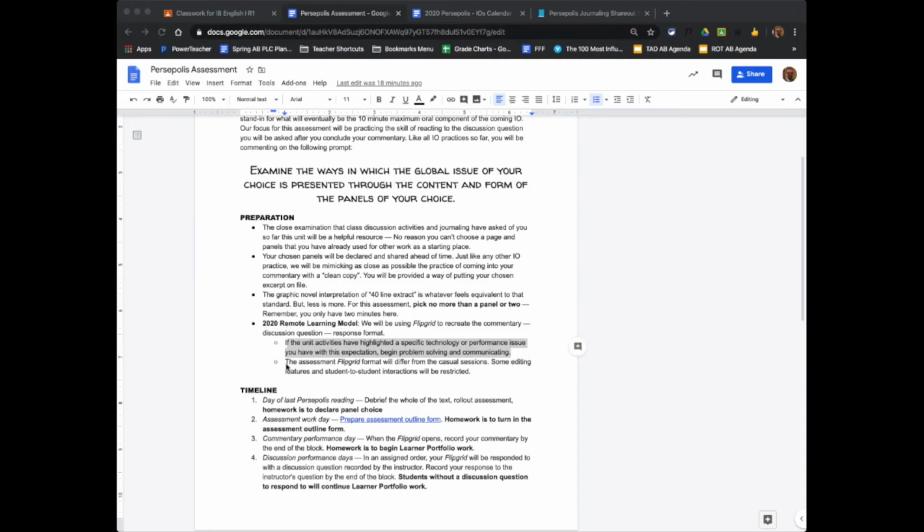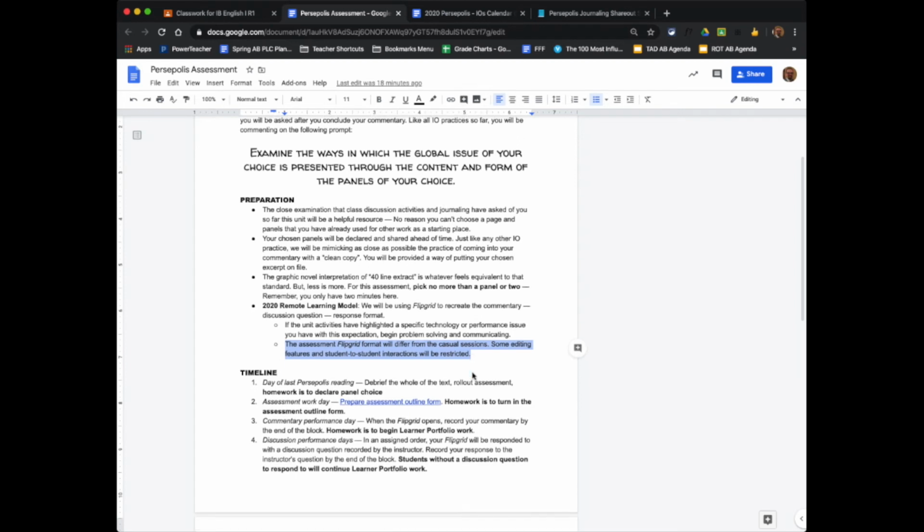All right. The thing that will be different is that Flipgrid does actually have some restrictive controls, so I can make it less casual. You won't be able to see each other's responses. I will remove the fun stuff like stickies. We'll keep it pretty serious, but Flipgrid will work really well for putting all our stuff on file.